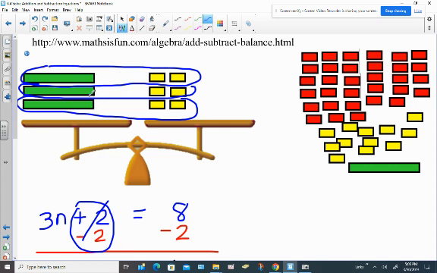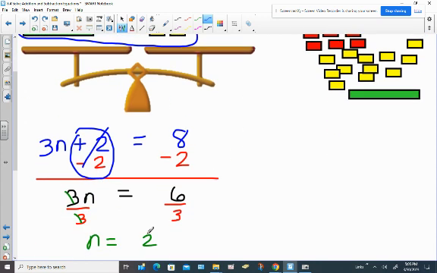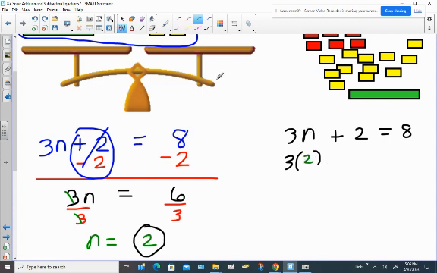If we ignore the rest of it and just focus on this first circle or oval that I have here, that shows that n is equal to 2. And that's what we got. Now, if we were going to show a check, we would go back to the original equation and rewrite it. So remember, it was 3n plus 2 equals 8. We would take our solution that we got, which was 2, and we would substitute that in where n was. So this 2, we would substitute it in for n, and then we would continue writing the rest of it.